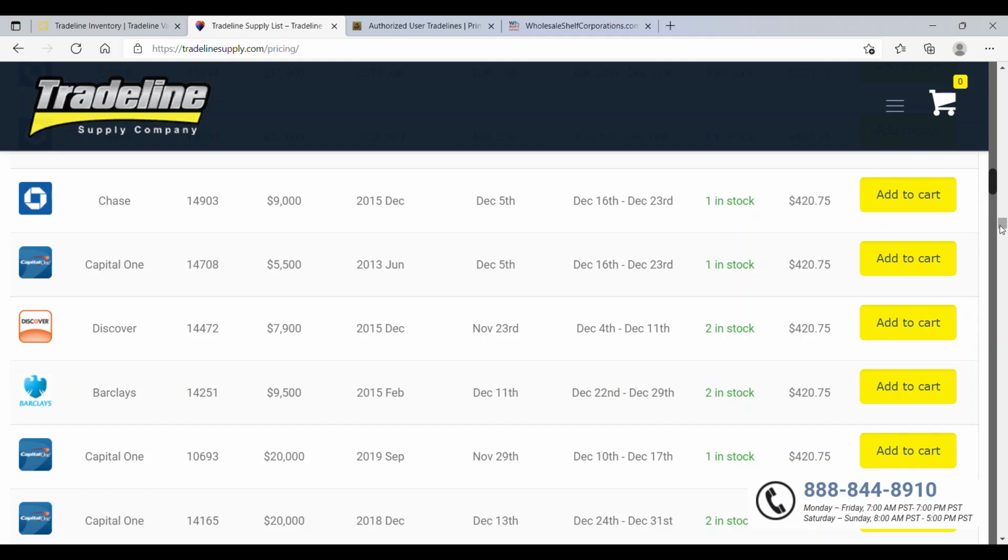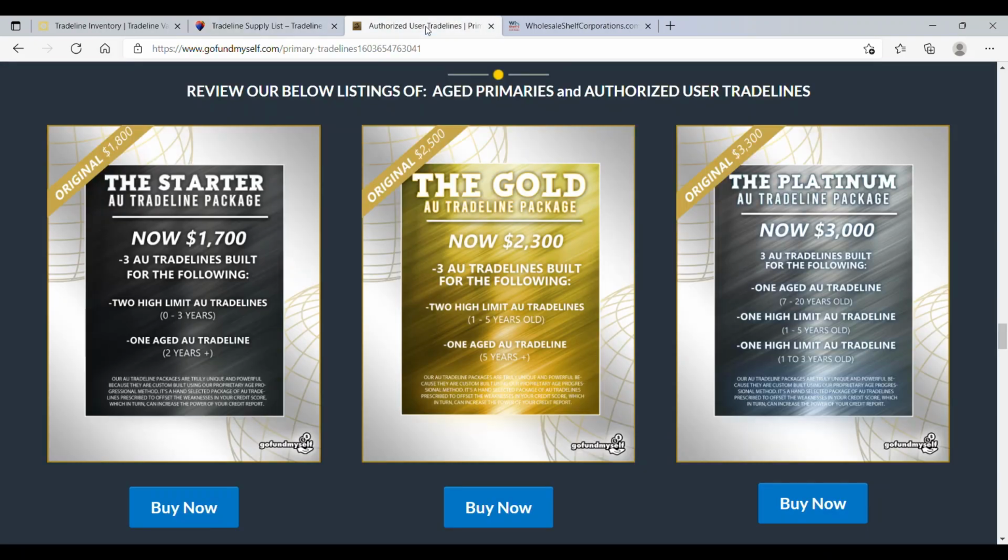Basically, what that looks like is you got approved for a lower and lower amount of money as time went on. It would make more sense if you got the Chase one for $11,000 and had the limit keep increasing. Of course, the age will decrease as well because the years are going up. So keep that in mind when you are buying these authorized user trade lines. That's something else they're not going to tell you all.